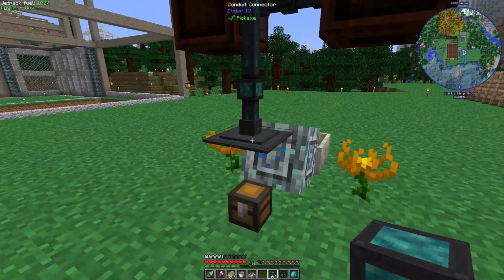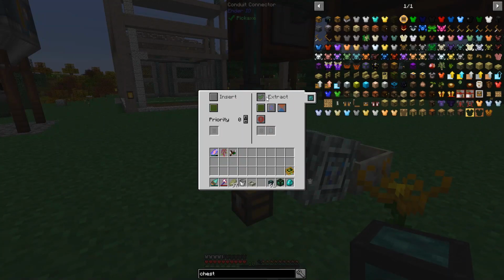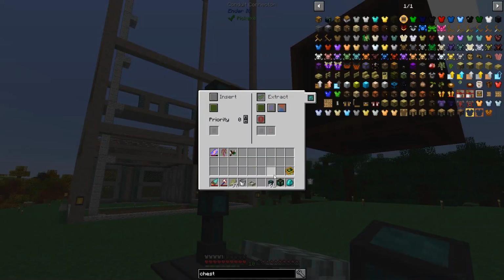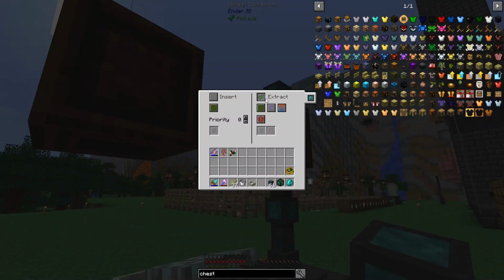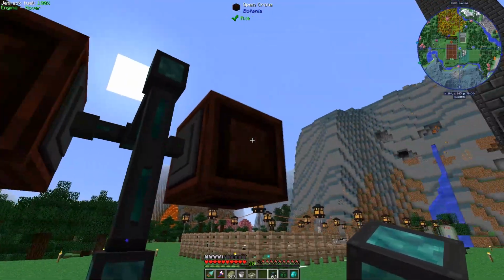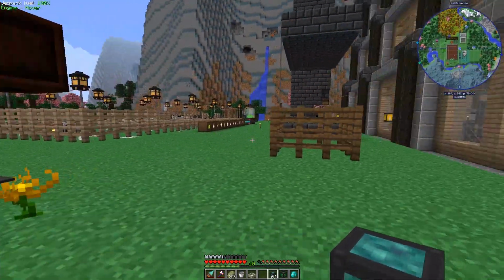Okay, and it still connects to everything, so we want to extract, we want to round robin, and we want to go. And with these we want to be insert, and round robin should just say put one here, put one there, put one here, put one there. Yeah.